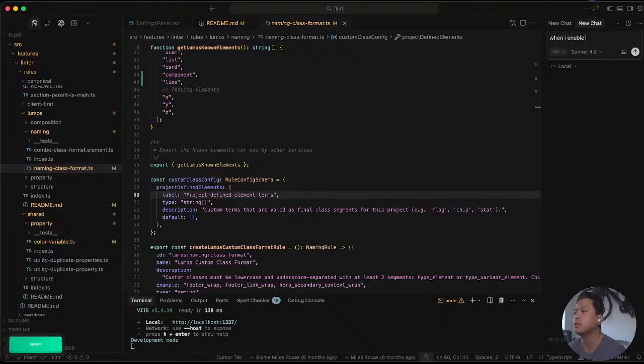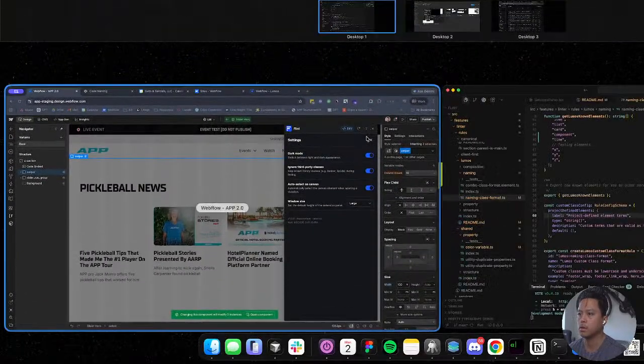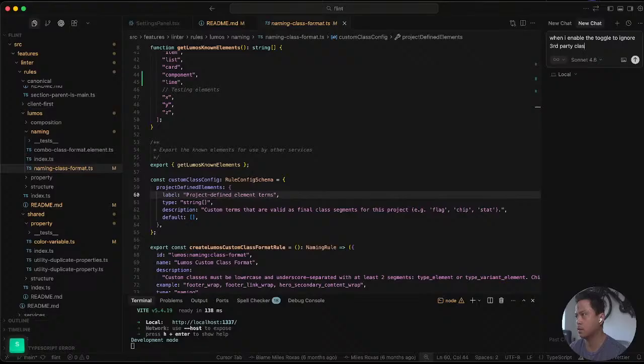When I toggle to ignore third-party classes, I shouldn't get a validation error. It's reading elements as a violation because you no longer have class on them.